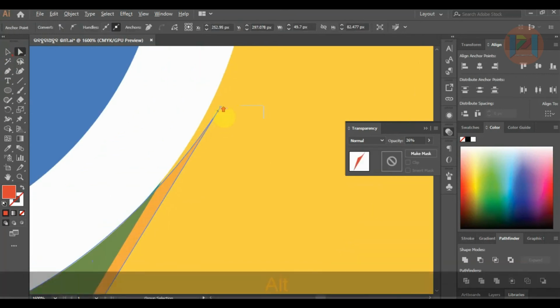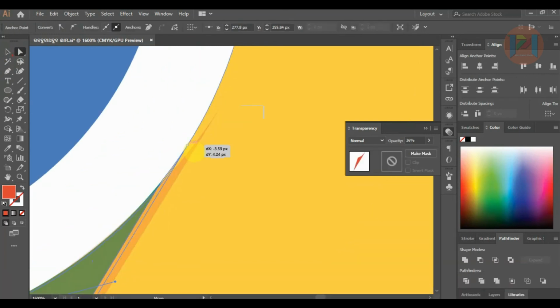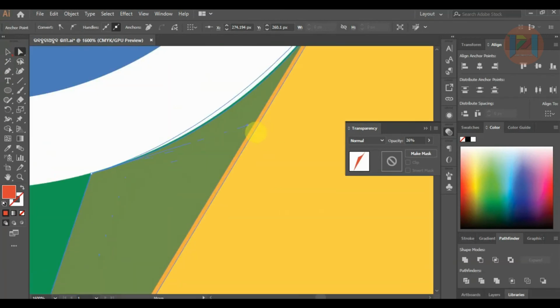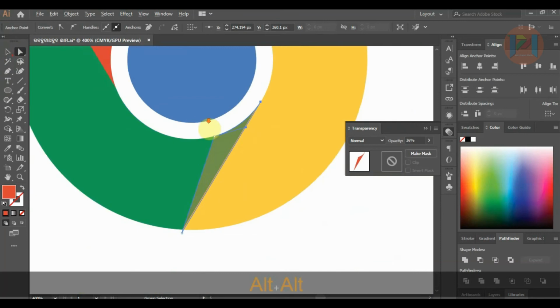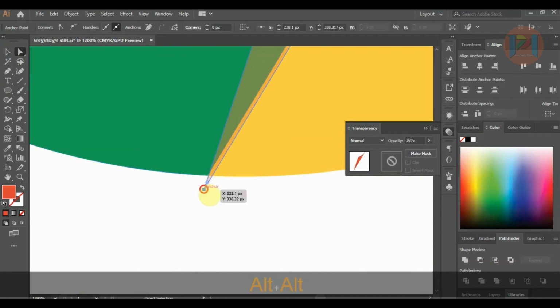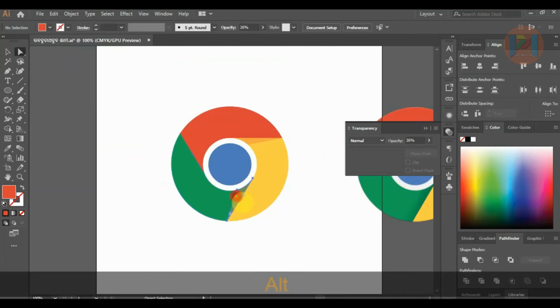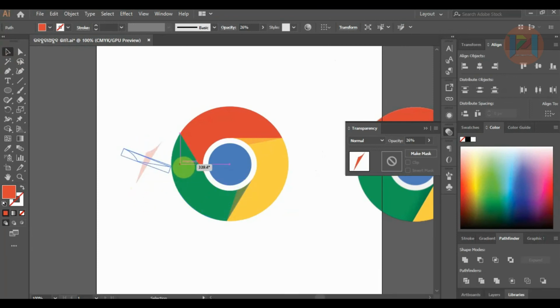So here I'm making some final adjustments. This is done, and then go for the last part. Using the rotate tool, or dragging it down from the corner by selecting the shape, it will rotate it properly.